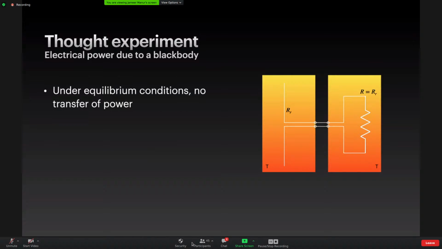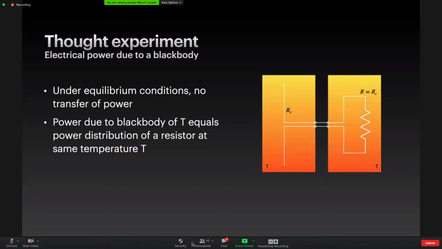So under equilibrium, we'll have a condition where there will be no net transfer of power, so that the power distribution will be the same in a resistor of matched resistance and the antenna of a particular radiation resistance.